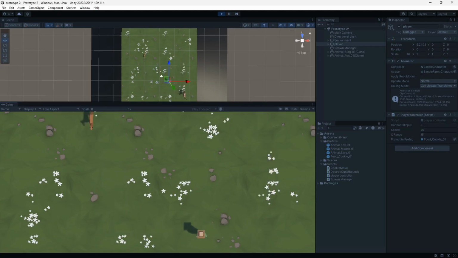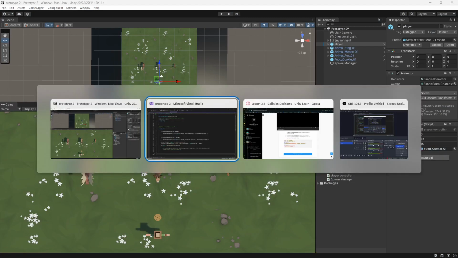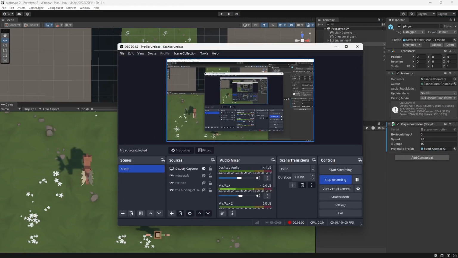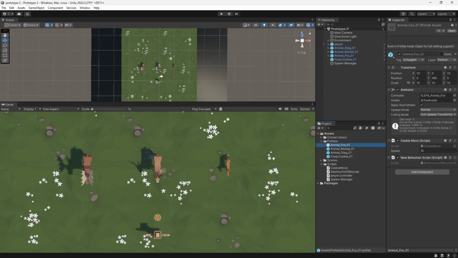But the speed of the moose is way too quick. All right, I'm just going to go ahead and adjust the speed of everything, not recording it, and I'll show you in a minute. Alrighty, I changed just a couple of things. I changed the speed down to 18 for the player. I don't know, it looks a little better to me. The speed of the fox is still 10. The moose's speed is now 15, and the stag is now 13.